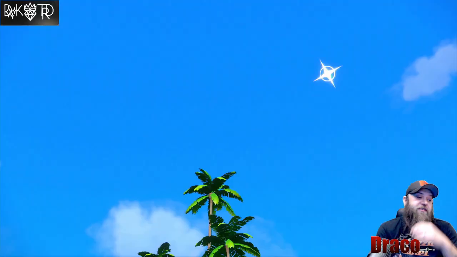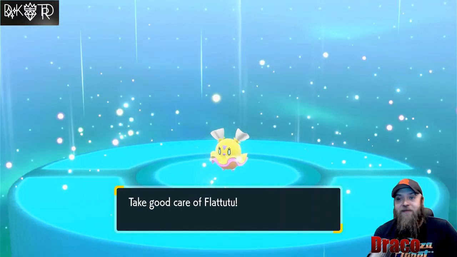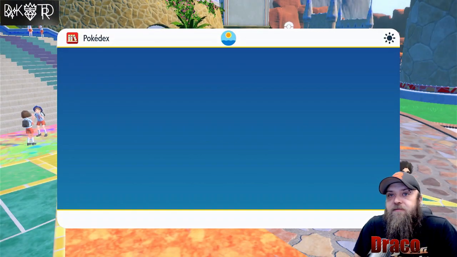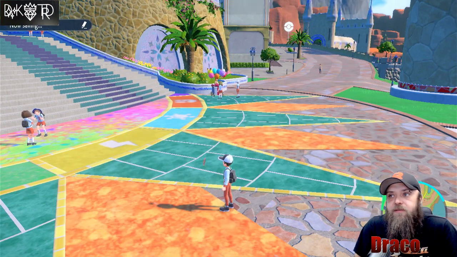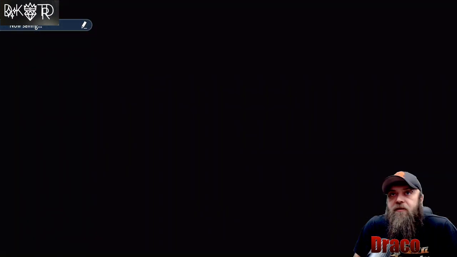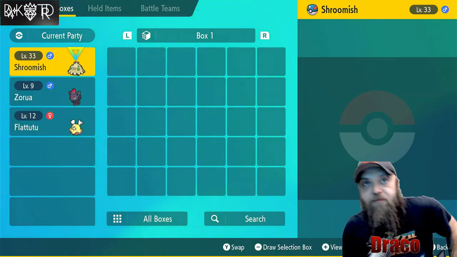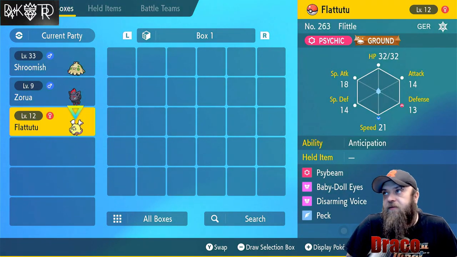Hey, let's go. That's a little psychic thing. And it might be high as heck level, too, because you get them all over the game later on. Check him out. Level 12. Yeah, perfect. I think we're doing good right now. We got some decent stuff. Psybeam. Ground. Hey, not bad. Disarming voice. Peck. I think we can rock it.